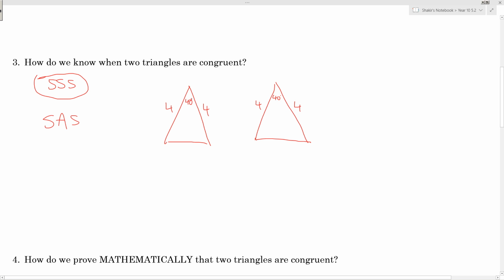Okay, as soon as I give you these pieces of information, side, angle, side, note that this is a side, angle, side, then those 2 triangles are congruent. This is the second minimum set of standards. So if 2 triangles have 3 sides which are the same as each other, that's congruent. And if you have 2 triangles which have identical side angle sides, then they're also congruent.